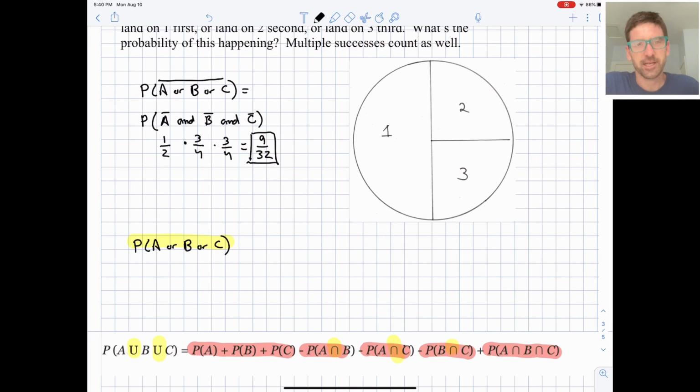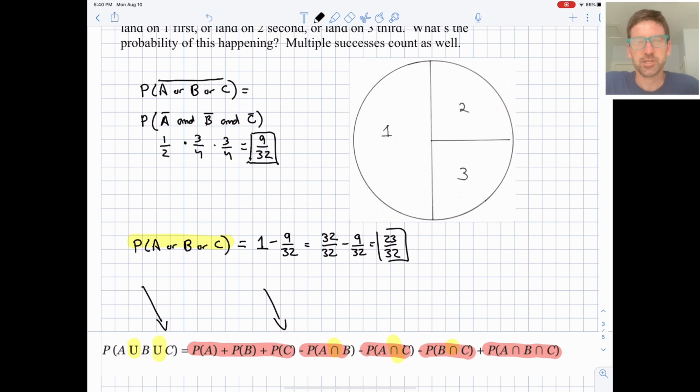So then what's the chance of getting any successes, which is really what we're looking for? It's the complement to that. It's 1 minus 9 out of 32. We can get common denominators. And so that's going to equal 23 out of 32. So we could have done this crazy formula down here. We should have gotten the same thing, and I encourage you to actually try that. But this is a great example of how using complements can help you find some pretty complex probabilities in a pretty efficient way. That's a good place to stop right there.